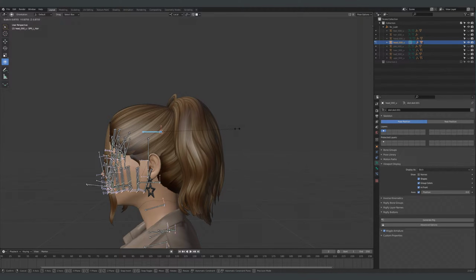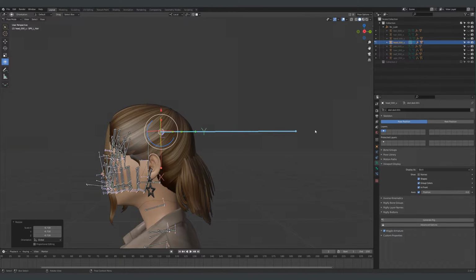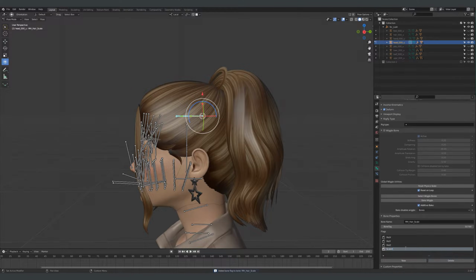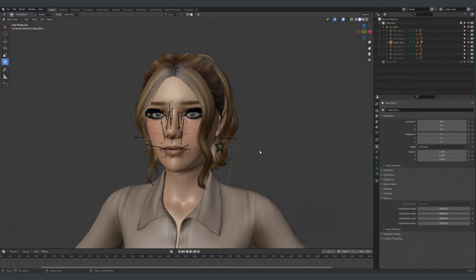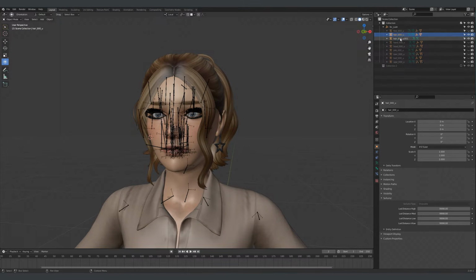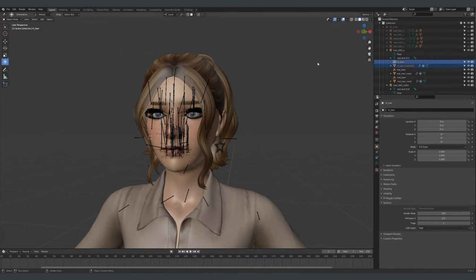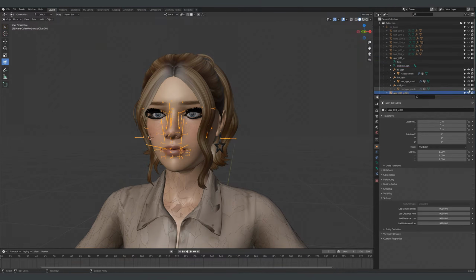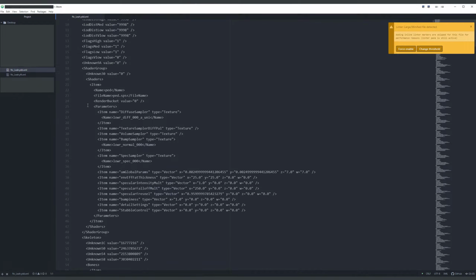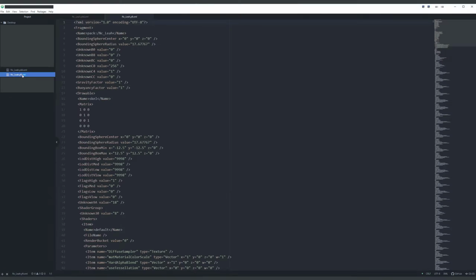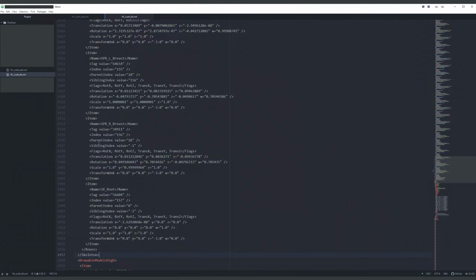You can scale the hair scale bone down to give you an idea of how it will look in the game. This bone contains scale X, scale Y, and scale Z in the flags property. With all that done, your ped is now ready for export. Before doing so, make sure all remaining drawables have been replaced with your new rig so they too contain your new jiggle and hair scale bone. After export, be sure to update your YFT file as well so they also contain the additional bones.